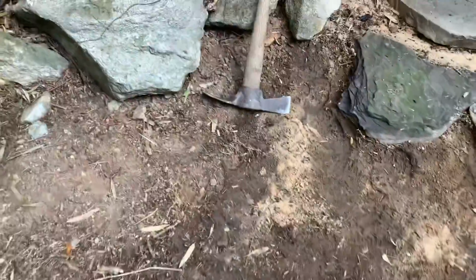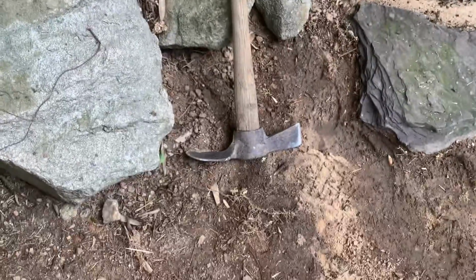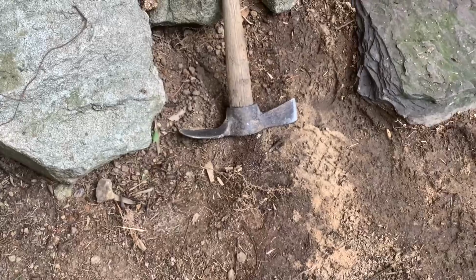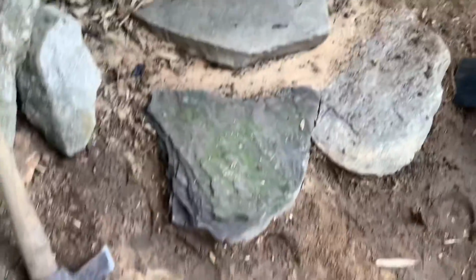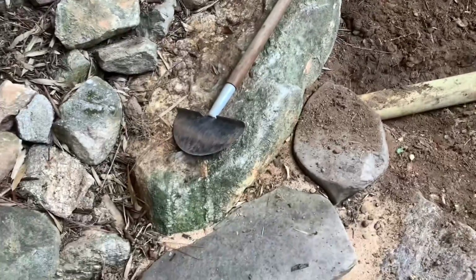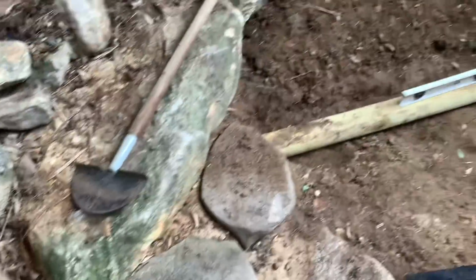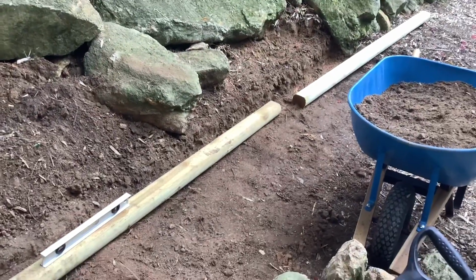Of course, I highly recommend you have a mattock. This is a great old tool of mine for cutting roots, busting up through stone areas. Really nice. An edger like this is great for getting a nice straight line, cutting down into soil that you're going to remove.